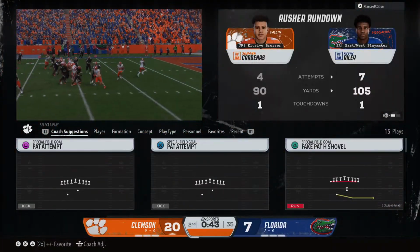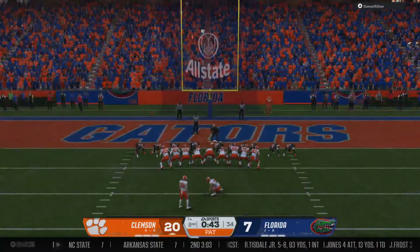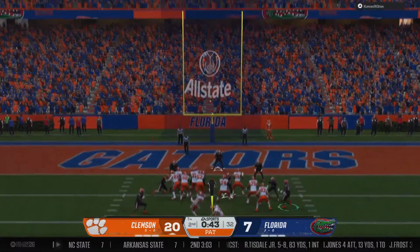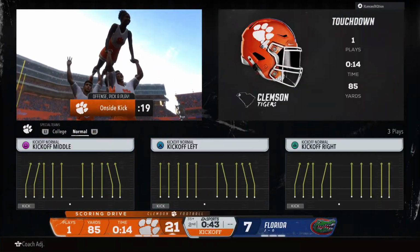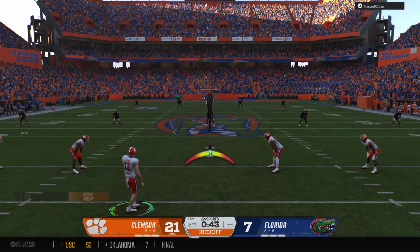Man, that's the way you execute on offense, man. You keep your foot on the gas, try to make this a 2-score game. You do with that touchdown. This offense executing beautifully. The defense is going to have to find something in the second half to get some stops. And the extra point pushes the lead to 14.